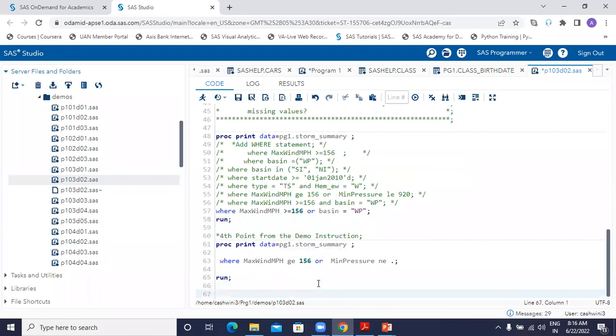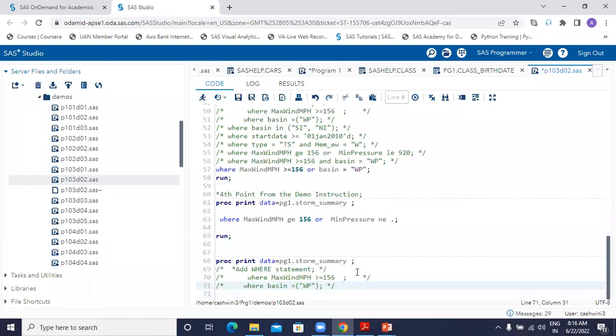Okay. Now I would like to give you one more example of this where criteria. What if I want to keep these multiple where statements, but I want both the statements to be worked out? Instead of this basin, we know there is no value, and we saw it's not giving the value because both the conditions are not true together. South Pacific. Let's check we have South Pacific. So what we can do is write a keyword, same as.